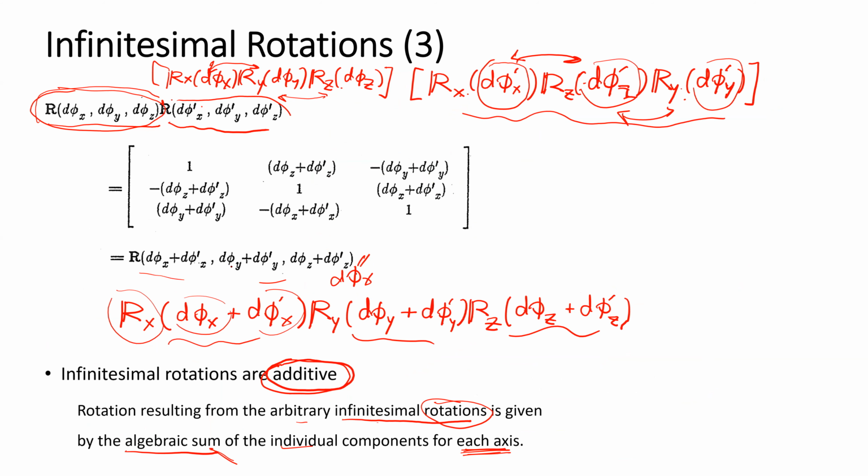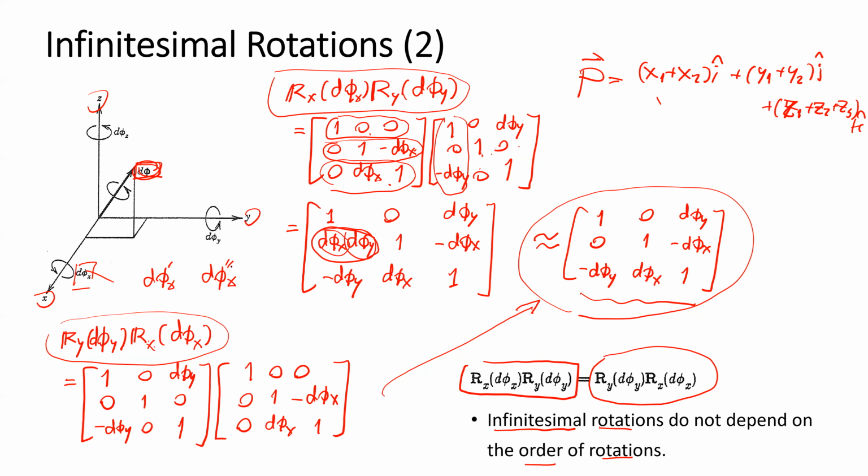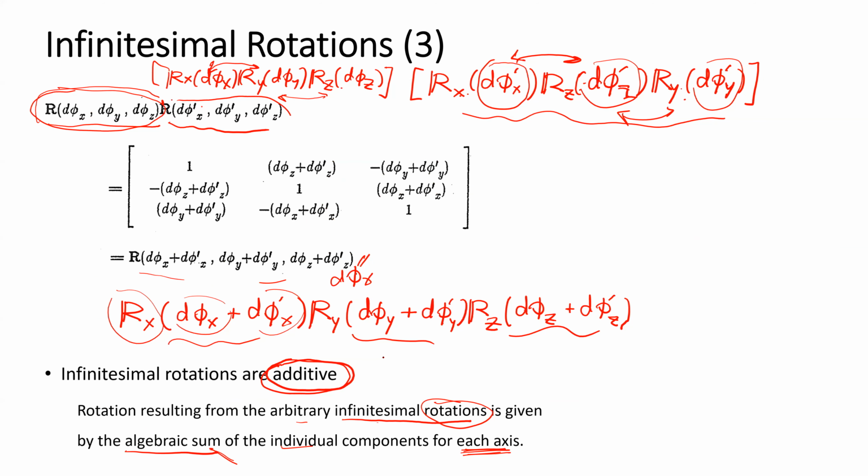So you may try to compare the effect of rotation if the angle is delta phi x, delta phi y, delta phi z. We cannot do it like this. It's finite rotation. For finite rotation, the order of rotation is important, and we don't have the additive property. We cannot sum the finite rotation as a vector.